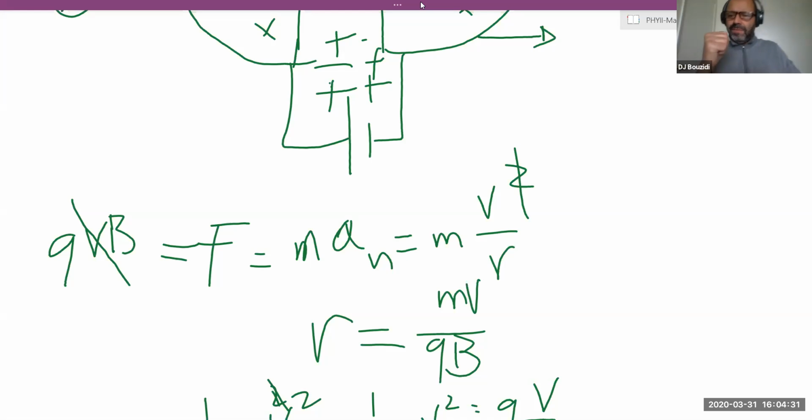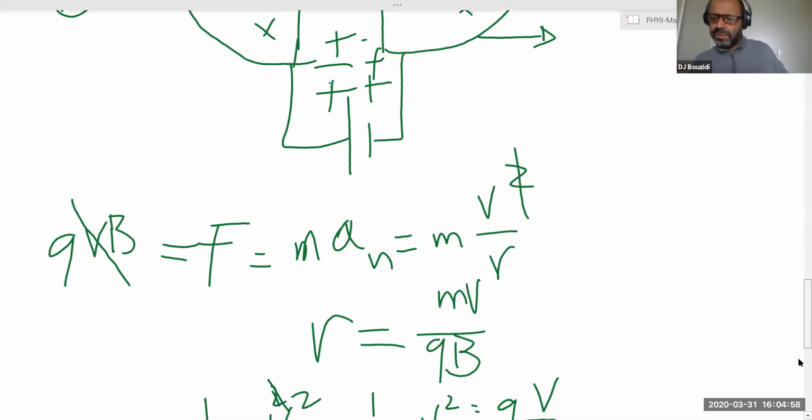Anyway, if the magnetic field was not going into the surface, but was coming out of the surface, and the particle was moving this way, remember we took the charges to be positive, okay? So it's moving this way, and the magnetic field is coming out of the surface, not into the surface, then the whole process will be moving clockwise instead of counterclockwise, that's all. So this experiment will work both for positive charge and negative charge, because instead of reversing the sign of the, let me stop the sharing, hopefully, because this thing is not responding to me.